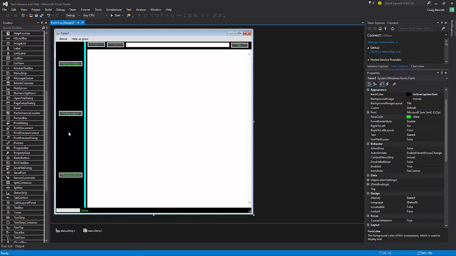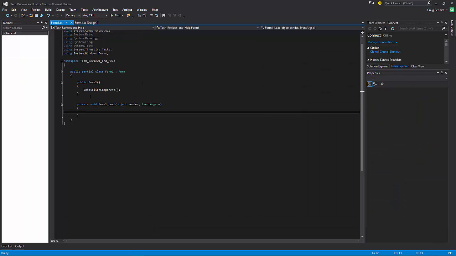To code on this stuff, basically what I need to do is make a couple variables. I'm going to double click on this. This takes me to the form loader. I don't care about this, let's minimize this. Let's add a few spaces here.